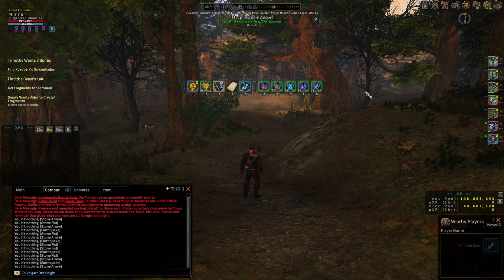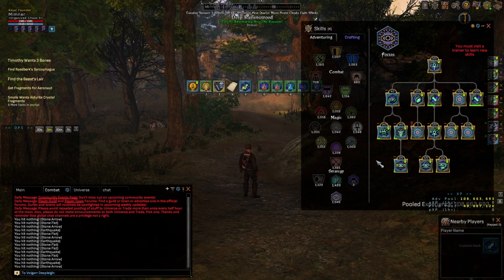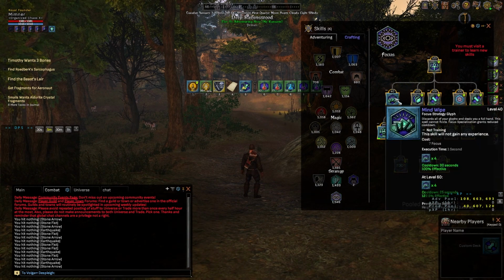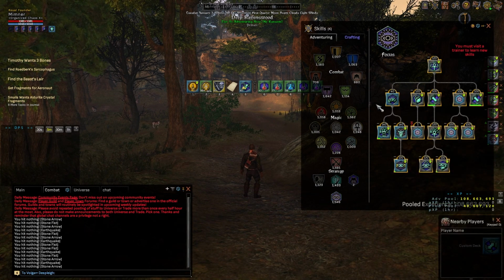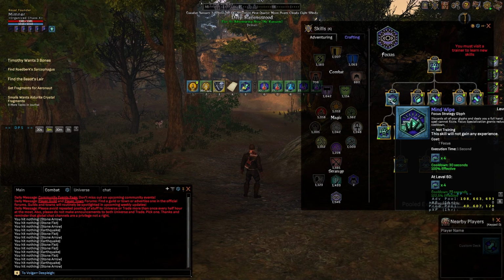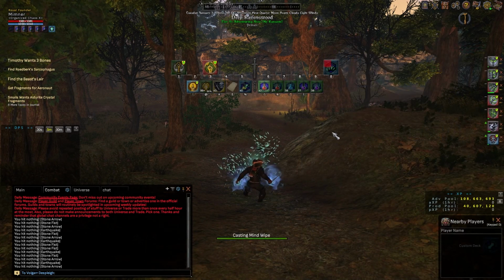I would like to close the section on the mechanics of deck building in this tutorial series with a brief discussion of 2 special glyphs that relate directly to decks built from dynamic glyph cards. They are Mind Wipe and Mind Lock, found in the focus tree. Mind Wipe allows one to clear all dynamic glyph cards from their hand and redraw all the slots immediately.